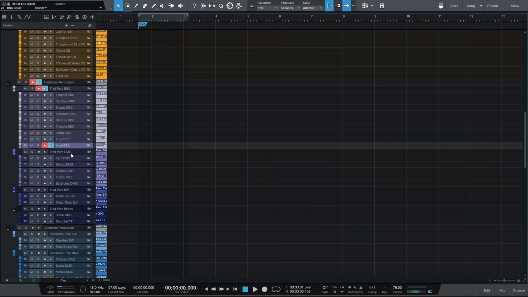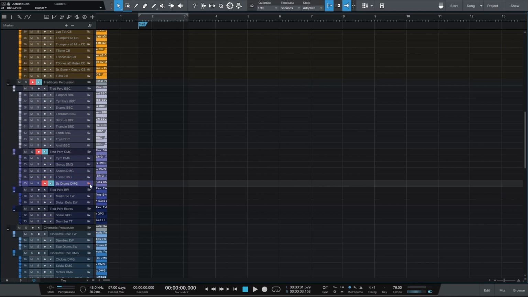Traditional percussion, I've got another library here. This is Damage 2, which I absolutely love. The snares in there are pretty epic. Yeah, so I have these in here because I just like them. They just sound really, really cool to me. Those are toms. And of course the bass drums. Different types of bass drums. This bass drum up on higher C, I think it's C4, I've programmed to have a little bit more punch to it.